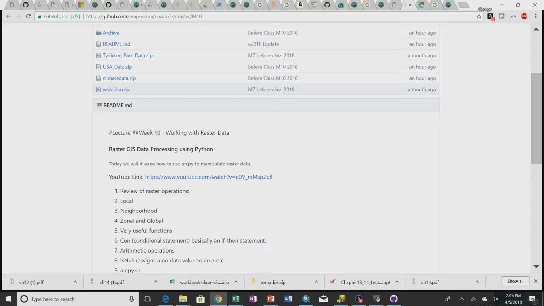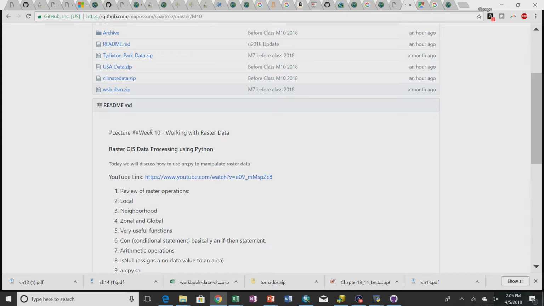The last category, well, not the last category, but there are a number of functions that are called zonal. Zonal operations allow us to summarize a raster data set by an area. So we can ask what the average values are for a certain data set, or categorized by a certain data set.